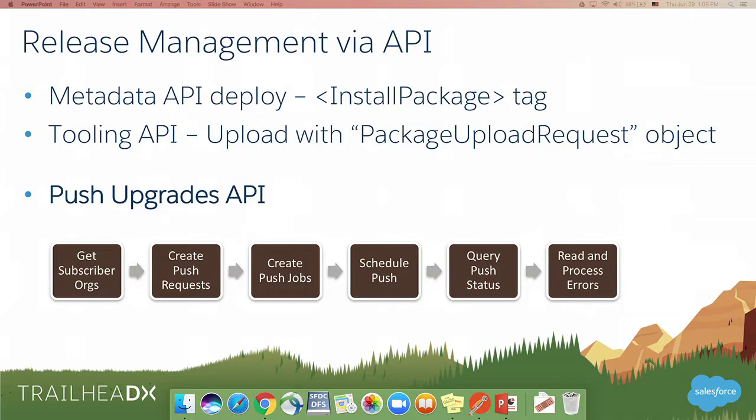So now it brings us to the push upgrade API, which is really what we're talking about today. This is scalable. This is going to make it so you are spending less time on the release process itself, more time on development, and have fewer errors as well. And if you do have errors that happen as you're deploying, you can build it so that you can see and be more intelligent with the errors that are happening. And even better, you can schedule this so that it's best for your customers, so you're releasing at the appropriate time for them.